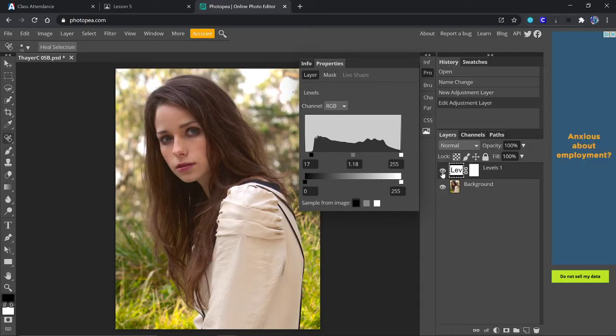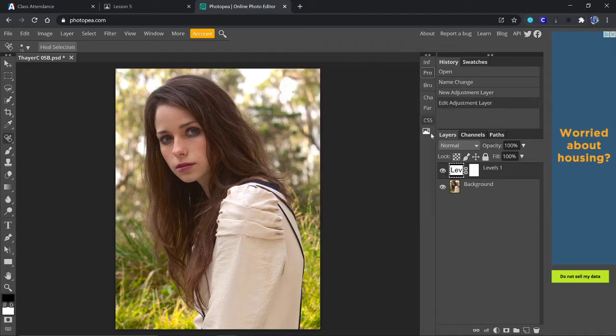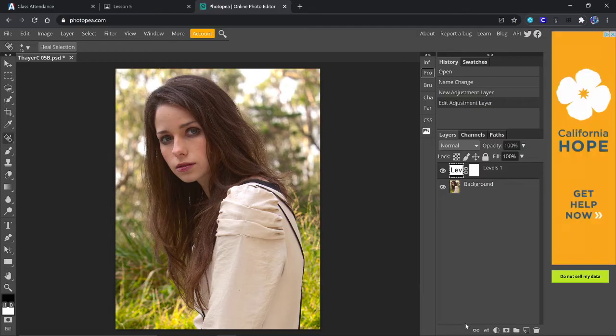All right, and just to show you what the change was, I'm going to turn off what we just added. See how it kind of made things pop a little better. We didn't get any brighter, but we kind of brought up our darks. Okay, so very nice. Next step.